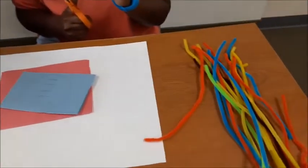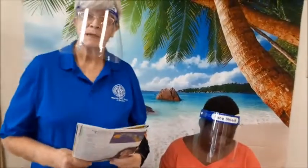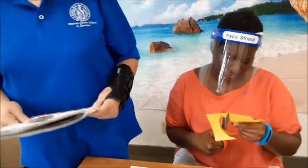And I'll put slits in the paper after. And just to make a paper garden to set in a little paper cup or something on the teacher's desk, makes the room look brighter when we come in the morning. And you can do this at home with construction paper, pipe cleaners, or if you don't have pipe cleaners, you use straws, or cut the stems out of construction paper also.